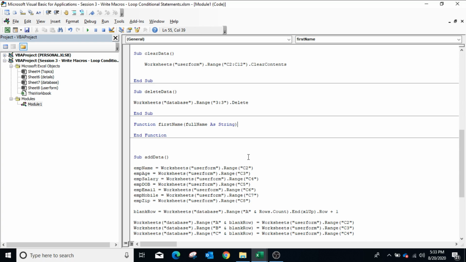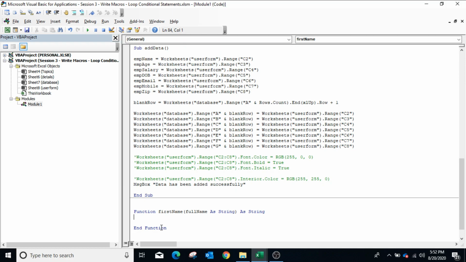So after closing the parenthesis, type as string. So in this line, the argument full name is of type string and the return value of this function is also string type. Now remember, there is no need to declare this variable using dim keyword.